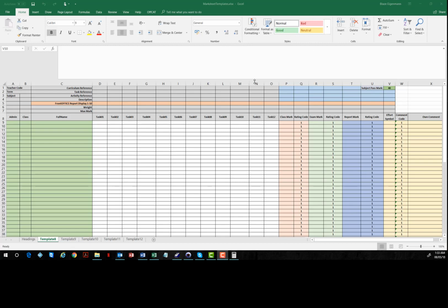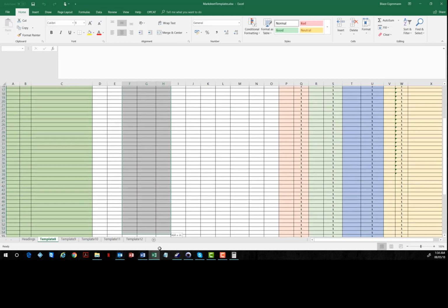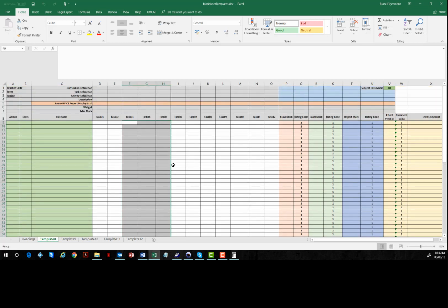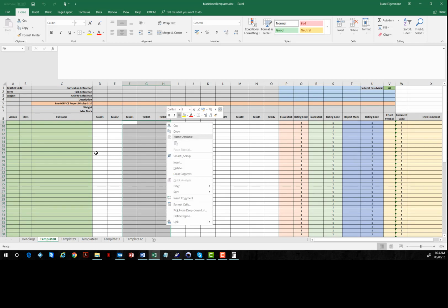Okay, so once you have your mark sheet template open, you'll recall that the columns in question where there were no marks that needed to be entered were the 3rd, 4th and 5th tasks. I forgot to point that out when I was actually demoing, but you'll see that those were the columns involved. Okay, so all I'm going to do quite simply is make some alterations on the template, which is fully formatable.